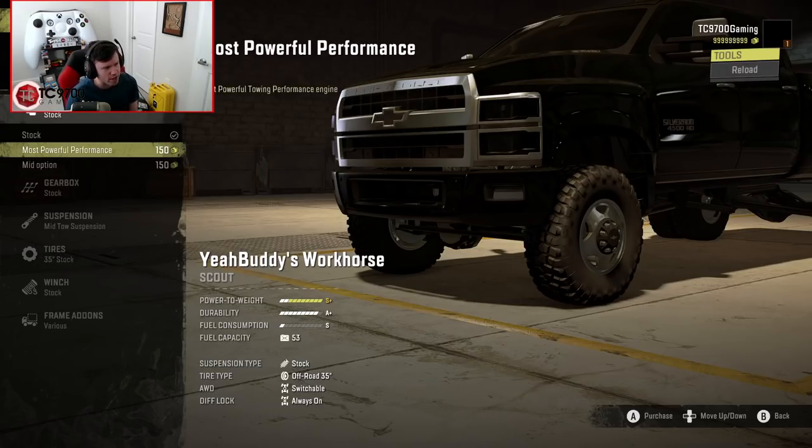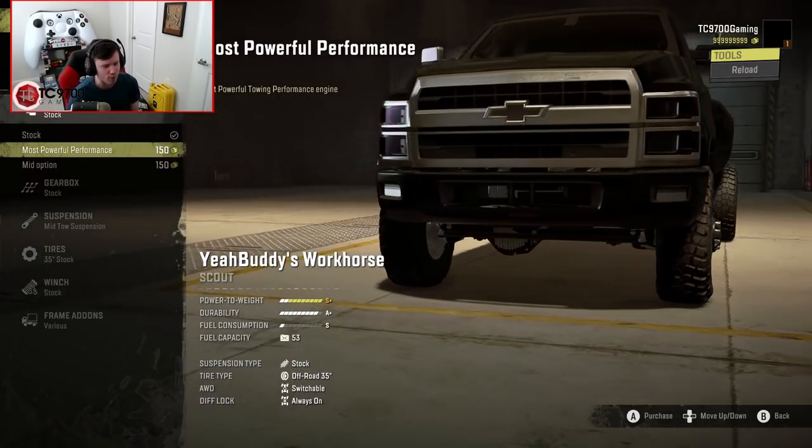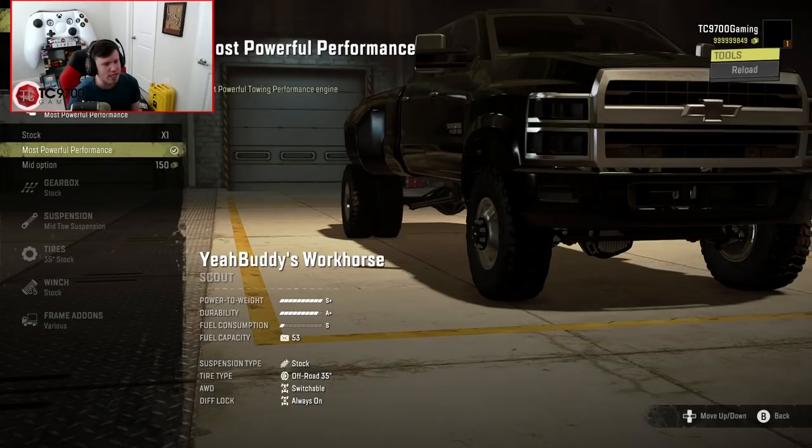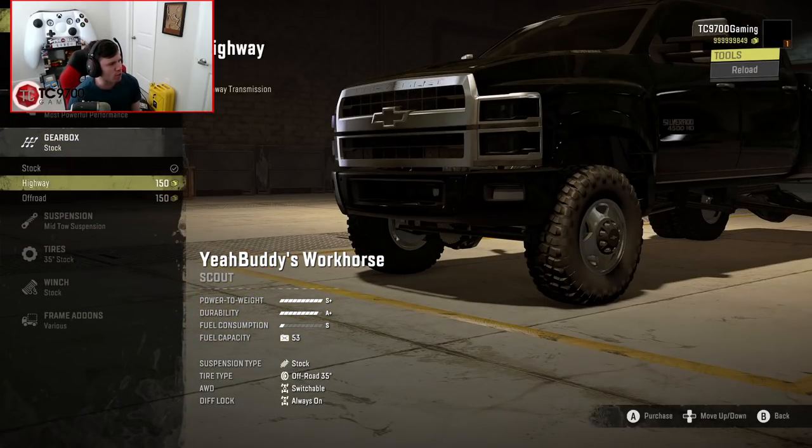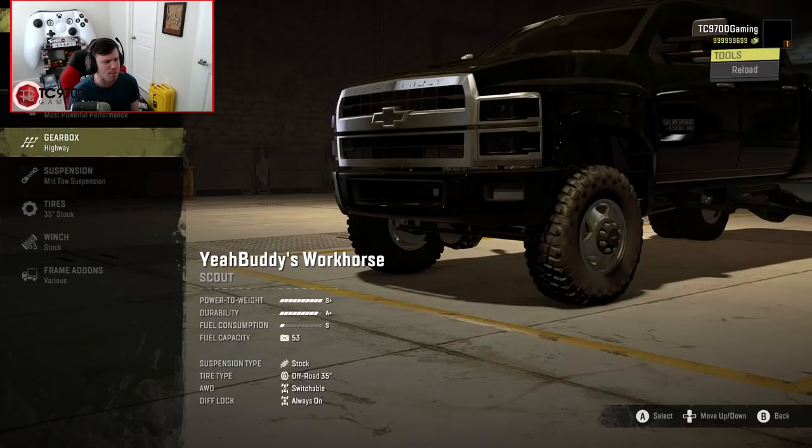And then there's this one, which is the most powerful towing performance engine, which is designed to probably pull buildings over, I would assume. Now, stock, highway, and off-road, obviously, we're going to have to play around with it a little bit to find out what the different gear ratio options are within each of those transmissions. But for this one, I'm going to go with the highway transmission because I'm fairly certain that even though it's a highway transmission, it will still have the low range options.